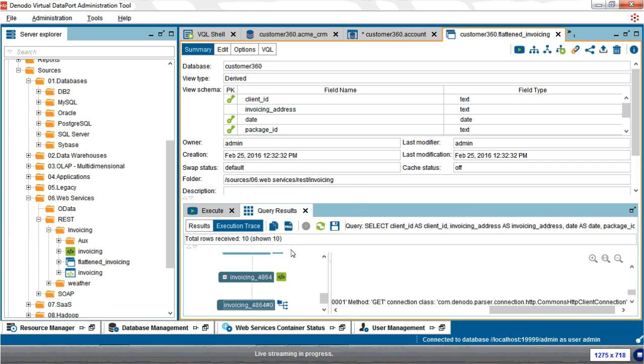If I show you the execution trace, though, you can see here at the very bottom that that call was actually transformed into an HTTP request to that particular web service with the input parameter sent here, in this case, to the URL. So you can see here in action that abstraction between different technologies happening thanks to that base view that I just created.